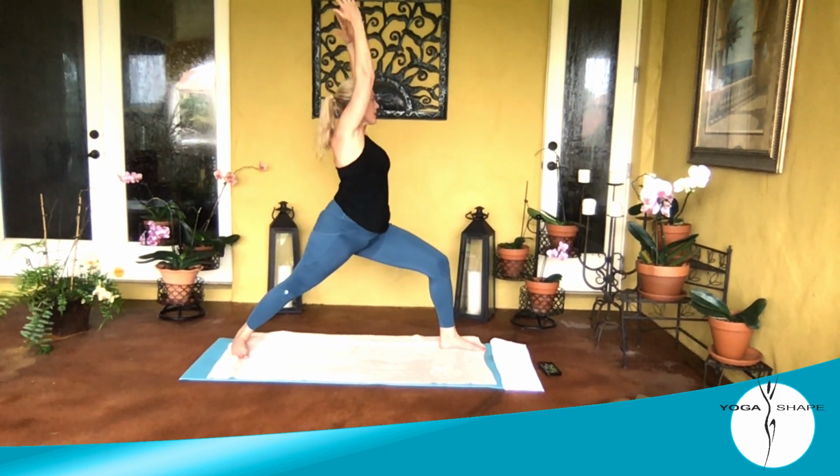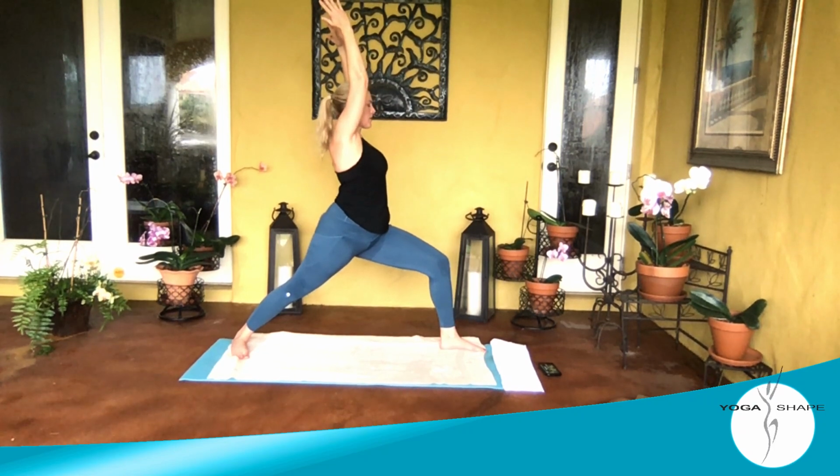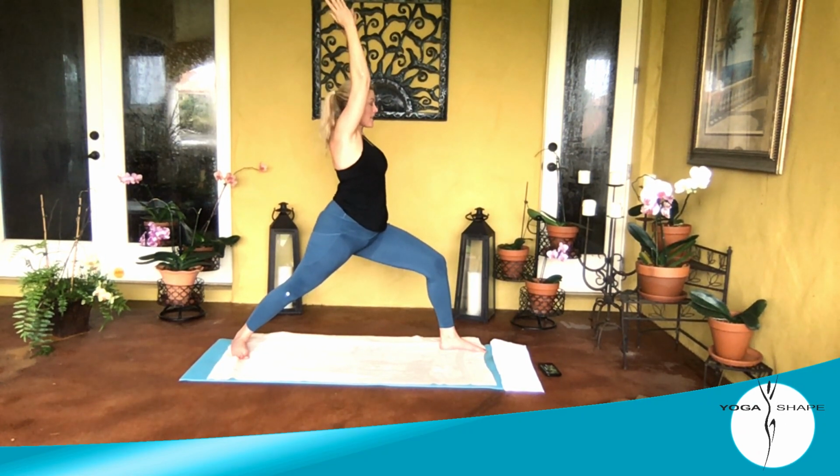Arching back, breathing into this, roll out that back foot. Press, so some people, we tend to arch, bring it in, really press that whole palm of that foot, roll it out. Breathe into this. From here, we're gonna go into warrior 3 and then we'll do our triangle.